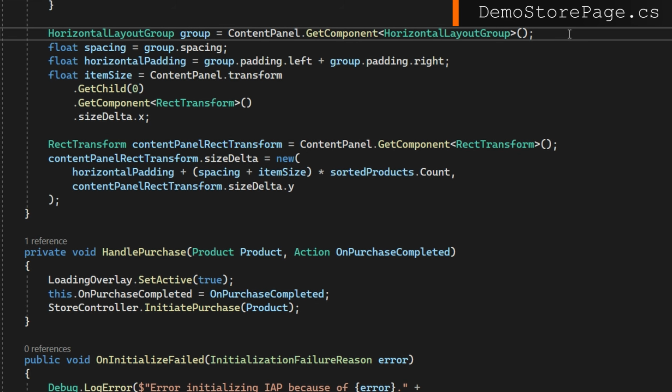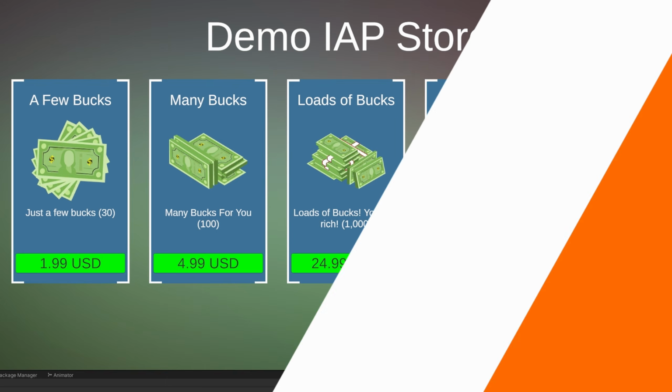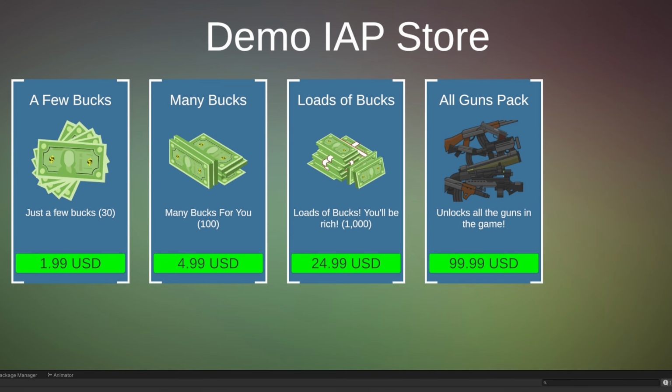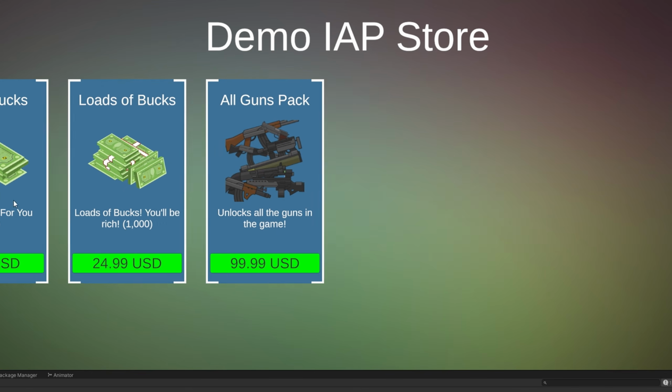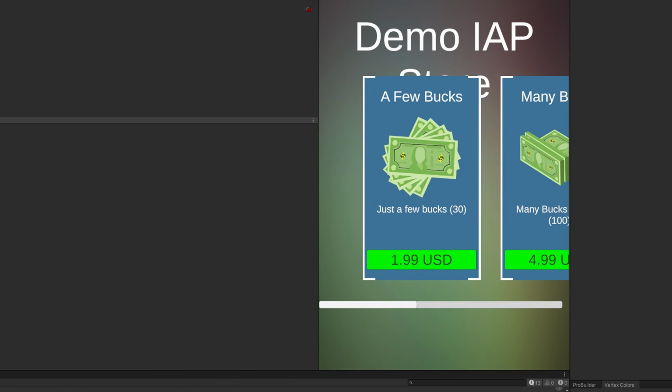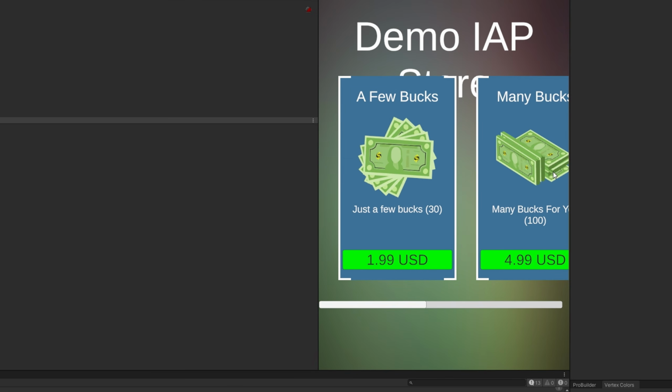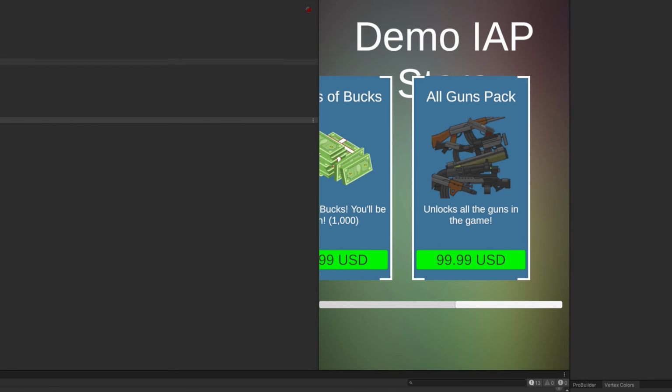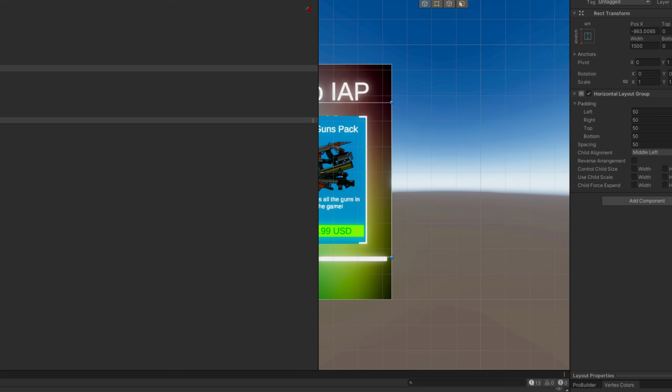You'd do a very similar process if you wanted a vertical layout group, just grabbing padding bottom and top and using vertical padding for the Y and keeping the same X size. Let's check it out one more time. We'll see that all of these show up without the sale item now, and our scroll view no longer shows any scrolling because I don't have enough items to fill up my screen size. If we were to greatly shrink how much size we had available, you'll see that it correctly calculates the size so we can scroll and it still looks good. If we check out the scene view, we'll see that the content panel perfectly fits these items, including the spacing.